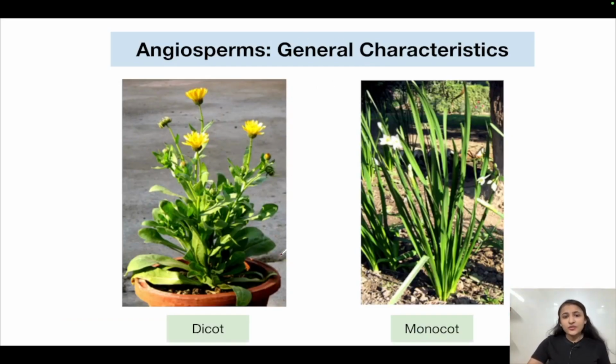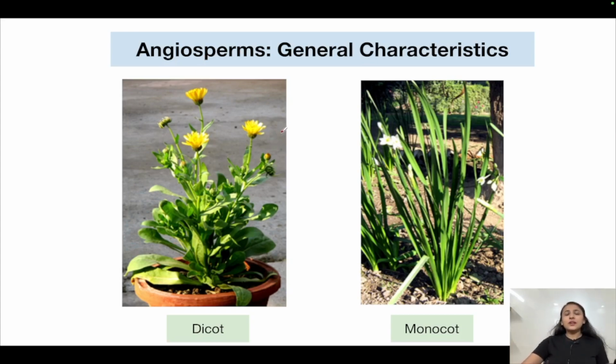So this is the image of a dicot plant which is given in the NCERT, and this is the monocot plant. As you can see, the leaves have parallel kind of venation. It is not very clear in this image, but if we zoom in, the veins in these plants are running parallel to each other. Then this is the dicot plant, in which each leaf has branched veins. So you can spot these differences.